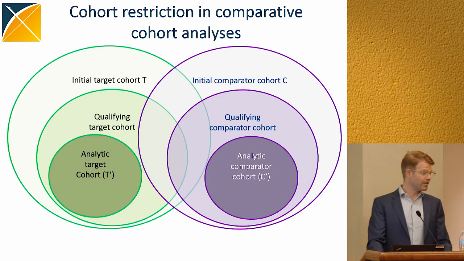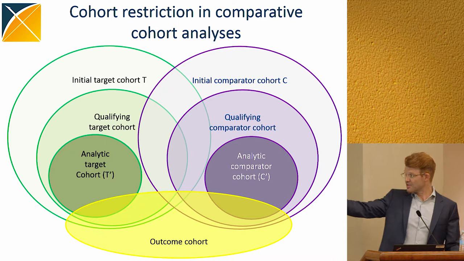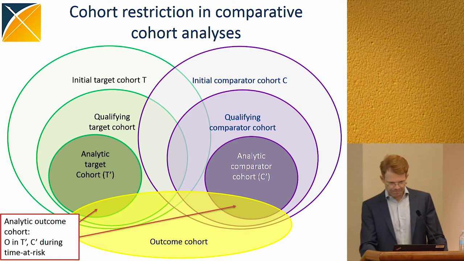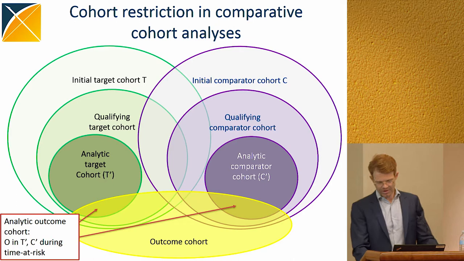And then this O, as something independent of the T and C, all of a sudden you've defined that and you have this set of people that have experienced the outcome, but it's only those outcomes in the T prime and C prime that will be the basis for your comparison later. I like this plot because it's a nice way to visualize this modular structure, and it helps with this idea that the O is independent of the T and the C until you get down to the analysis. Yeah, there it is. So those are your events, and when you have your event count, however many people are in those two spots where the arrows are pointing are the event comparison.